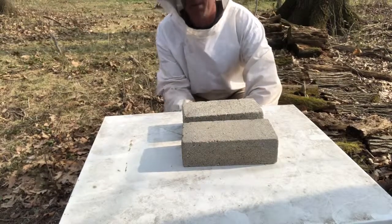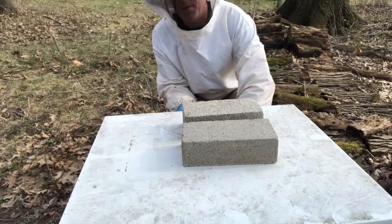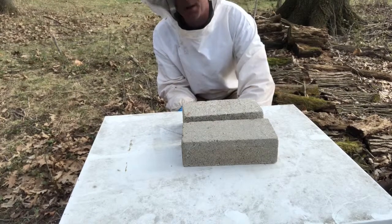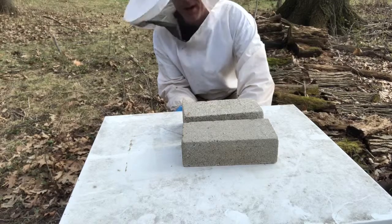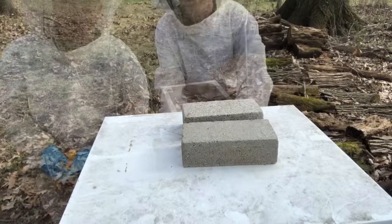Okay, so what we've got here is a pretty windy day. I'm going to take a peek in both these hives to make sure the queen's been released, see if they need extra food, and then I'll feed them if they need it and button them back up.